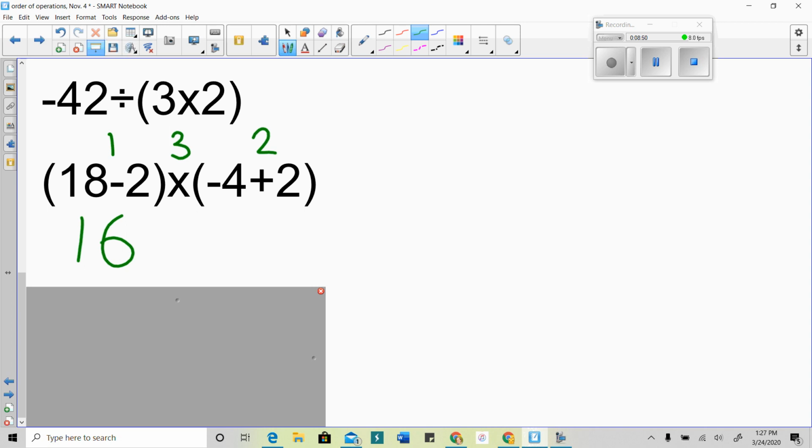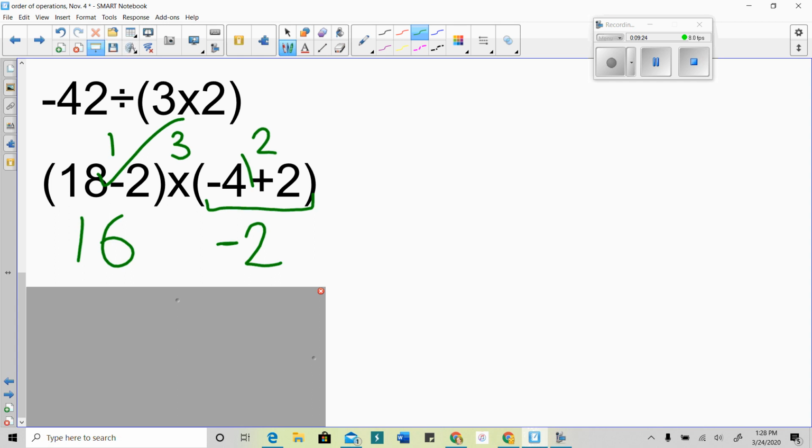And then step 2, ooh, I see that negative in there. So automatically that's going to activate my brain that I need to think about my positive and negative rules. So when we're adding and subtracting, first we look to see if the signs are same or different. So they are different. That means I need to get the difference. So 4 minus 2 is 2. And then I need to decide if my answer is positive or negative. And since the -4 was the larger number, I'm going to go ahead and put a negative on that 2. So that's -2.